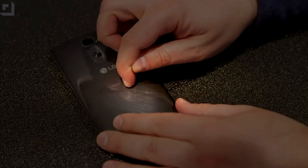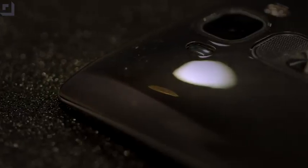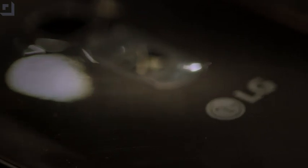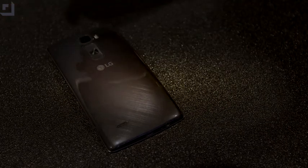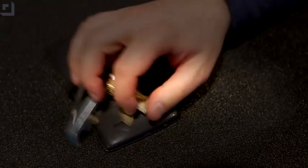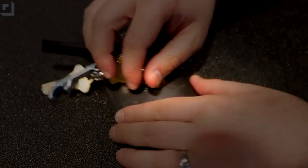The back looks like plastic and it feels like plastic, but you can definitely feel that there's more to it. You can almost push your nail through it — you can feel that there's material there. When I carry my phones, I don't usually use a case, but I usually keep them in completely separate pockets from my keys because I'm worried about scratches. So I figured, what better way than just to try it on camera? I've got a set of old-school keys. Much like it would in a pocket, I'm gonna go ahead and just rub these on here, go back and forth, push a little hard, turn the keys down so the edges are there, give it a bit of a scratch.